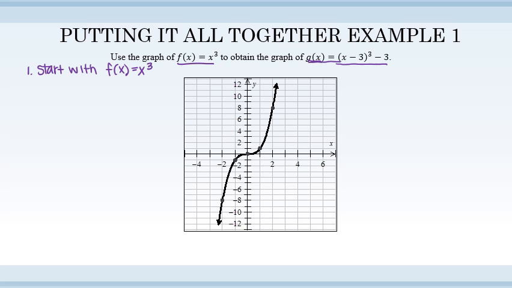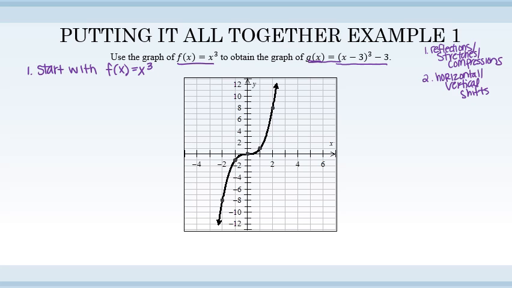And now I list out the transformations. And the order, in fact, does somewhat matter. So when you're doing transformations, you always want to make sure that you do the reflections, stretches, and compressions first. And the order for those doesn't matter. And then the second thing you want to do after you've done those is then you'll do the horizontal and vertical shifts. And the order for those doesn't matter either.